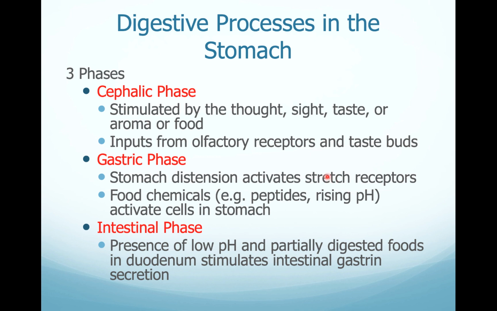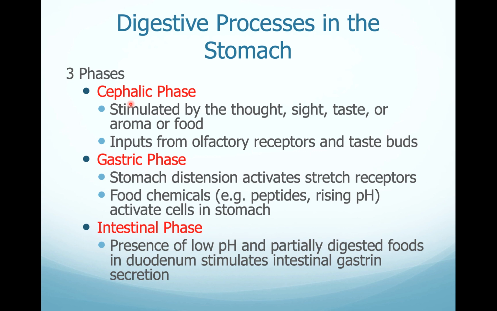So a little bit of physiology here. There are 3 phases that happen in the stomach. The first phase is the cephalic phase. This is when you're just thinking about food. You haven't even eaten it yet. It hasn't even gone to the stomach yet. The cephalic phase, cephalic means head, so the head phase. This is when you're just thinking about food and your thought process is so strong that it can already send signals to the stomach to start telling it to make more acid, more enzymes, and to start churning already. So it's preparing the stomach.